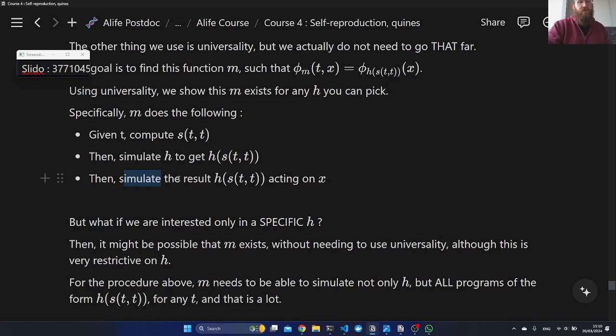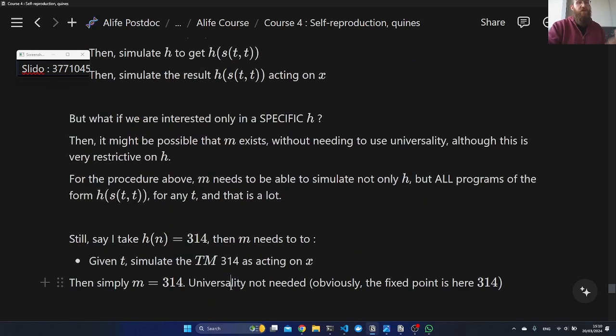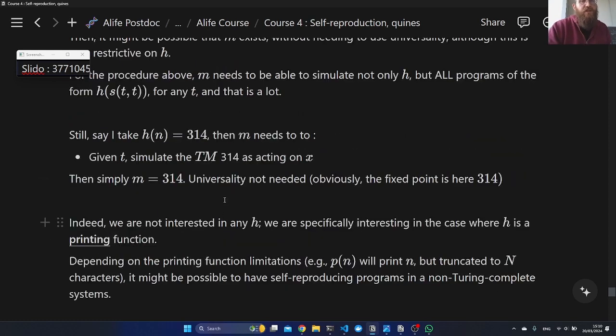So all we need to do is simulate the result 314 acting on X. You see that in this case, M is just 314, and you don't need universality to find a fixed point for this specific H. In fact, the fixed point is obvious, right? It's n equals 314, because that's an actual fixed point of the function, so it's also a clean fixed point. So for some H, you don't need universality.